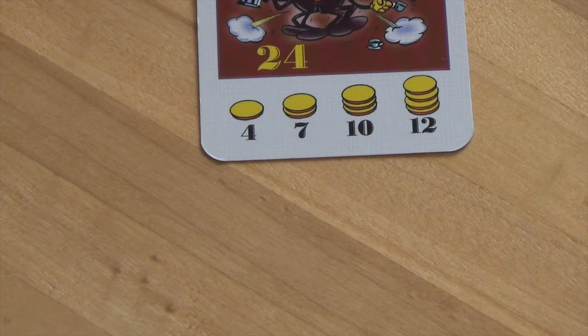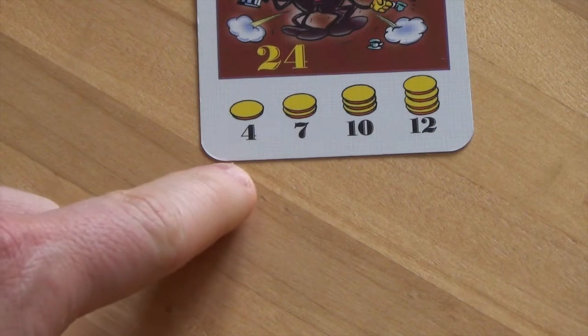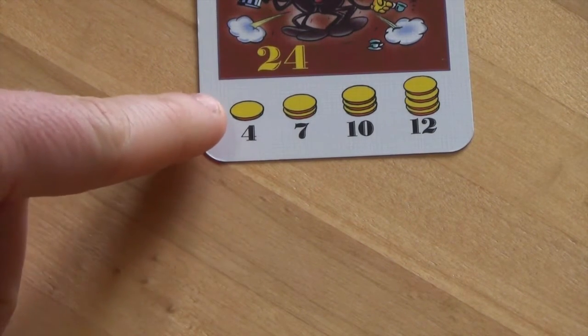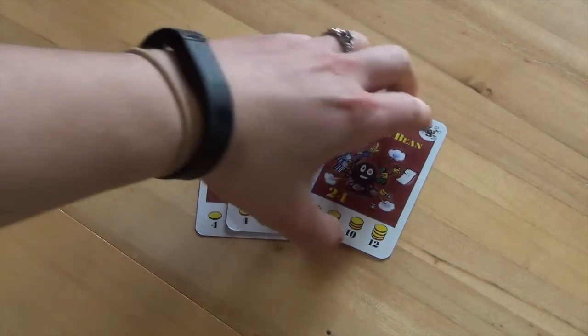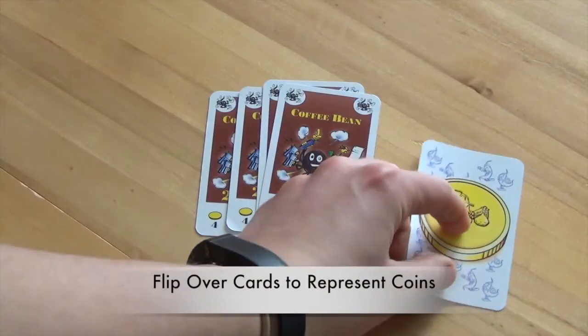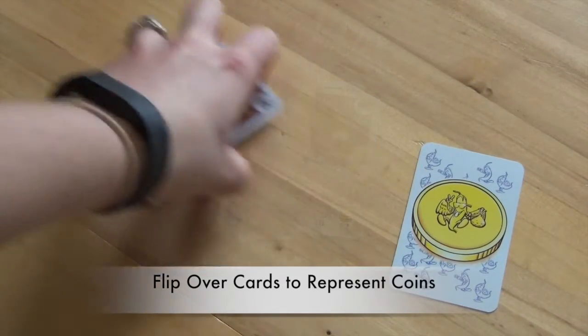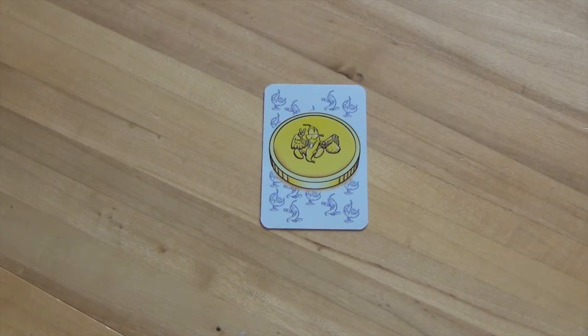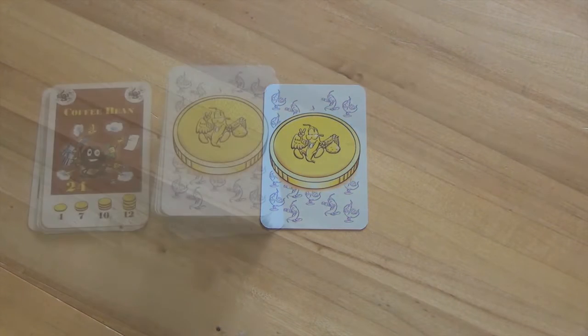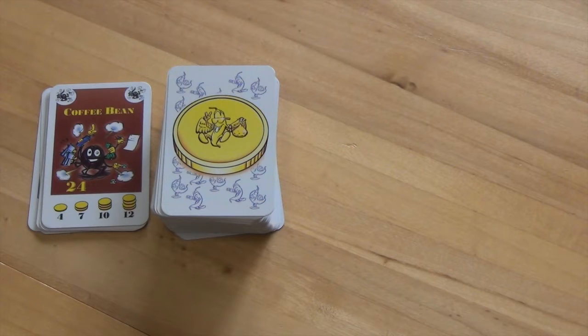This player sold 5 coffee beans, so they will round that down to 4 and gain 1 gold coin. To represent the number of coins they gained, the player will flip over the appropriate number of bean cards to their coin side and discard the rest to the discard pile. Any gold coins they gain will go into their player area. After the player has either planted or discarded all of the offered bean cards, they will move into step 2.